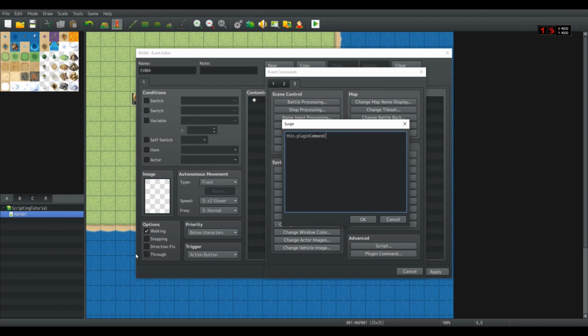Now if you need to call a certain plugin command, you need to know the command's name, and you need to know its arguments, which is an array. If you don't know what an array is, as I said, feel free to look up a JavaScript tutorial. Now of course, an array of arguments has these brackets, and the arguments are separated by a comma.